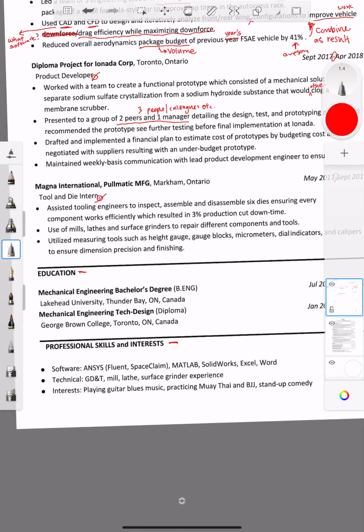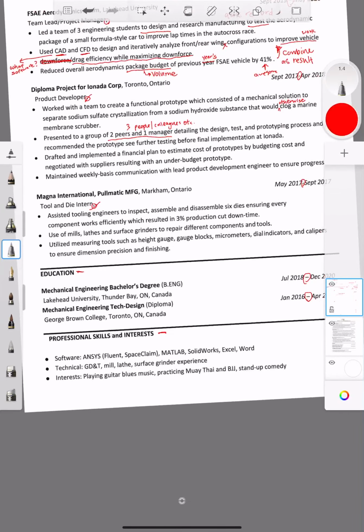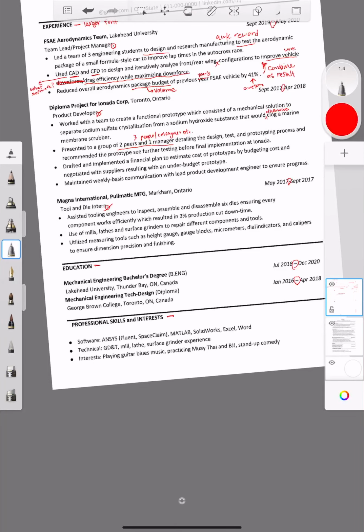But okay, detailing the test and prototyping process, and recommended the prototype see further testing before final implementation. So that actually is really good because that sounds responsible to me.